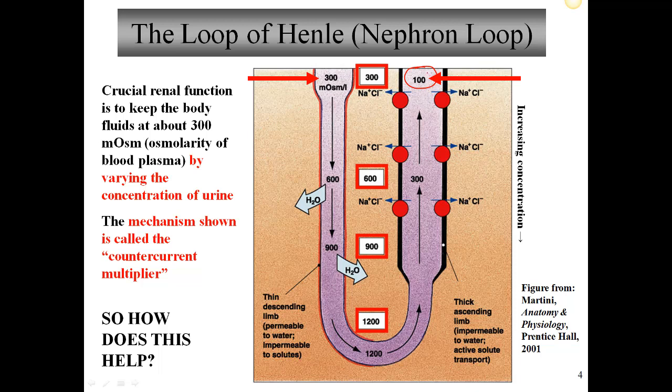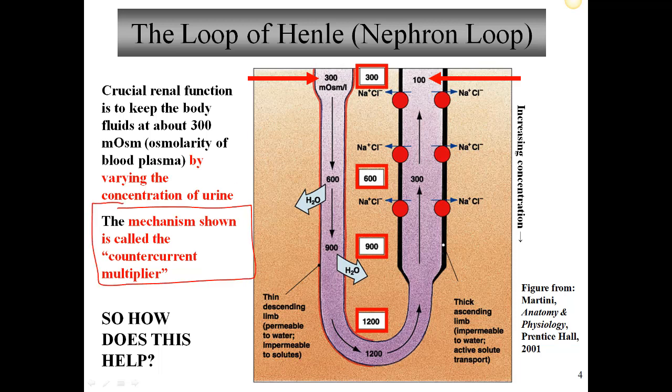And that's going to become important because this fluid is on its way later to the collecting tubule or collecting duct. And this is going to provide the basis for us to be able to withdraw water from the collecting duct and pull it back in the body. That's why we want such a dilute solution here, so that we have lots of water to pump into the collecting tube, and then we have the option of whether or not to reabsorb that. This whole mechanism that we see here is known as the countercurrent multiplier.